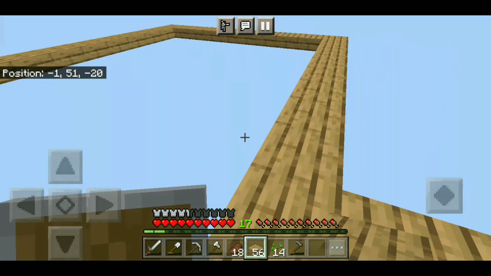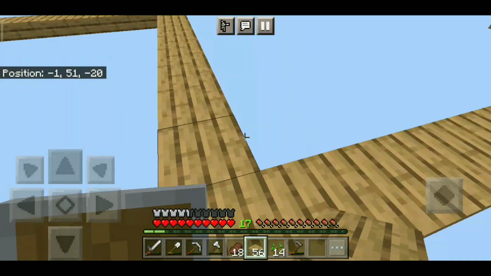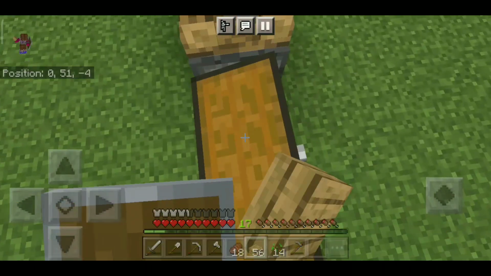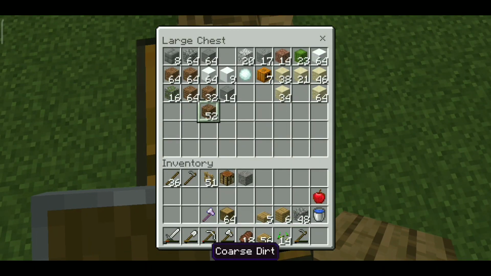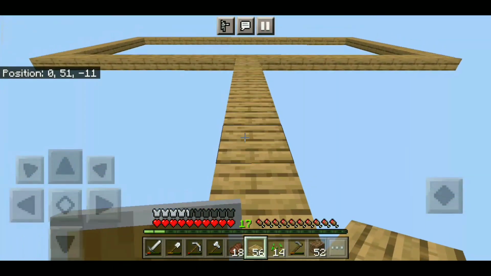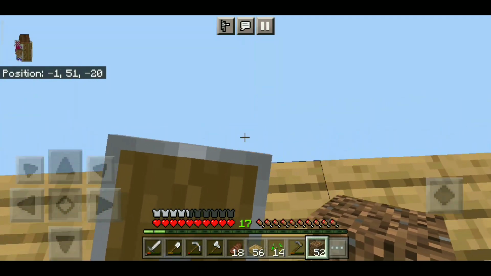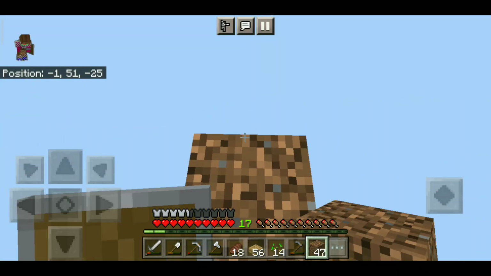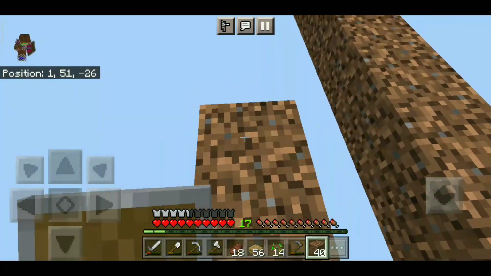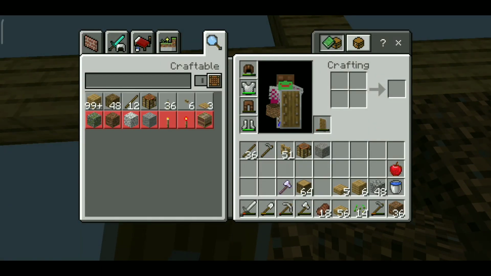Okay, perfect. So wait, where's my dirt? Oh, I don't have any in my inventory. I have to be careful. So yes, 4 dirt. This farm will be simply 8x8. So first of all, 1, 2, 3, 4, 5, 6, 7, 8. And what will be here? So 1, 2, 3, 4, 5, 6, 7, 8. So now I need to do this carefully.